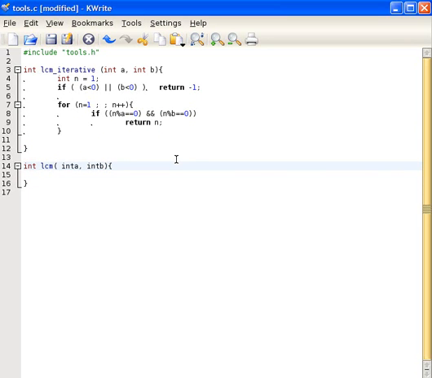Well, let me first take care of those little spaces which I forgot here. It's going to be the way otherwise. What does that mean, a recursive function? Well, that means that you're going to call LCM, and instead of using a loop statement of any sort to be able to increment n from 1 to whatever value is needed, we are going to achieve the same result by calling ourselves recursively. So LCM is going to call itself.